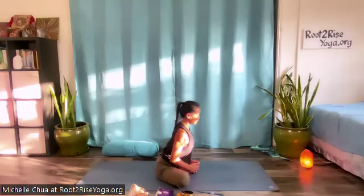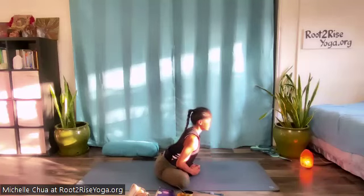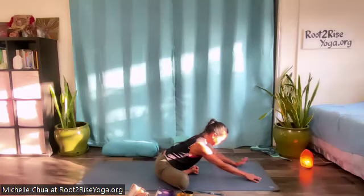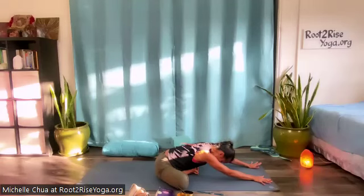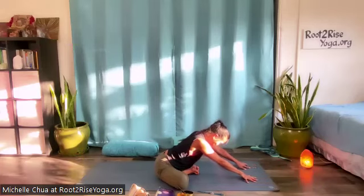at a time from the hips. Imagine there's a string pulling your sternum past the front edge of your mat. So keeping a little lift in the chest, shoulders relaxed, find your range of motion where you could do that, rooting down to the pelvis. On your next inhale, pressing the pelvis down, lead with your sternum and slowly rise.